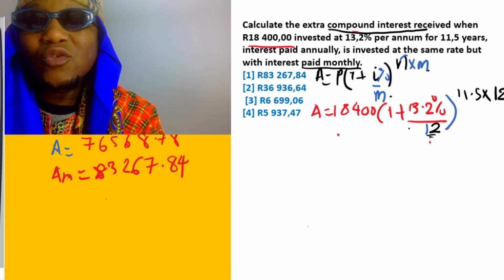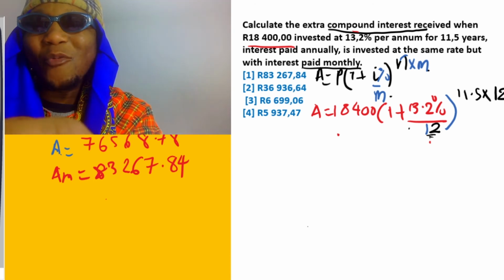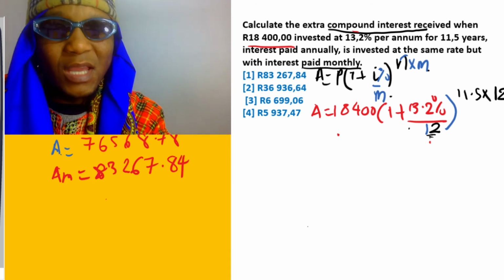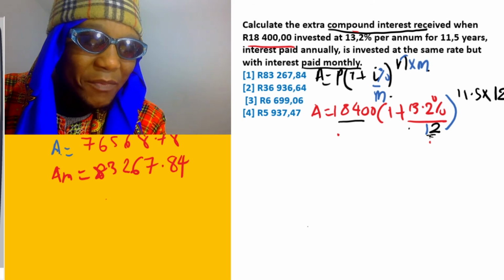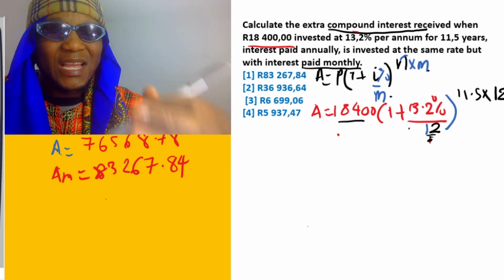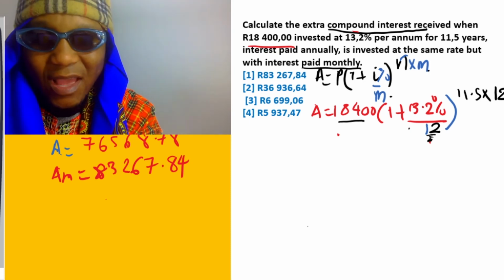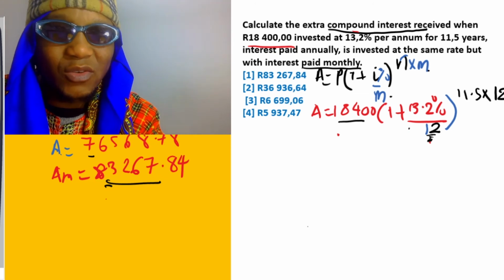So what we're going to do now, we're going to subtract it, bigger minus smaller. So what I'm learning here is, if you have the same amount of money, and if it is going to earn interest monthly, it seems like it's more money compared to when it earns interest annually. You can see here, on a monthly basis, it is more compared to the yearly one. So we have to subtract the two.